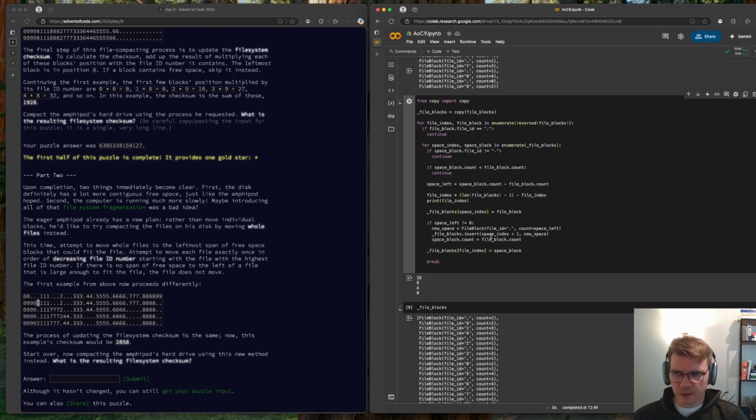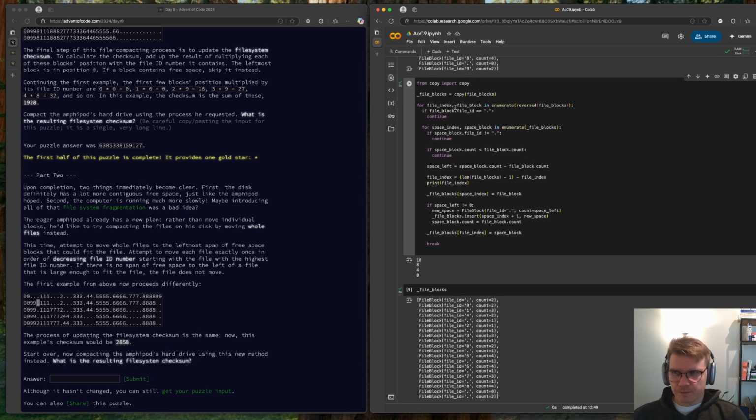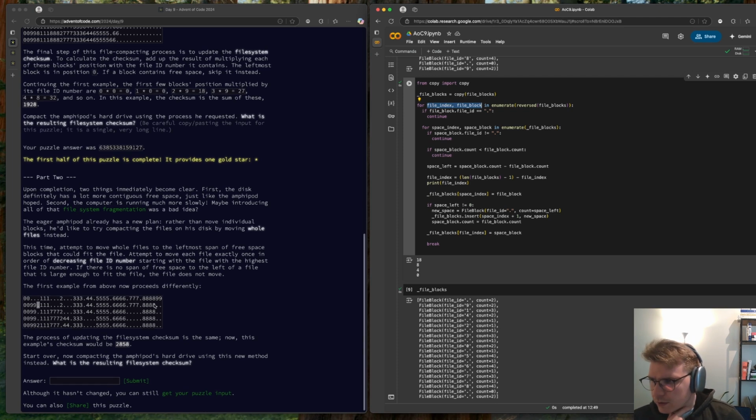Actually, yes. I think we are now doing too much work, because we need to loop the files through, but we want to move them forward only when, basically, yes. Okay, so we want to move them forward, but these won't move because there is no space, even though the space would be there after these have moved. Okay.